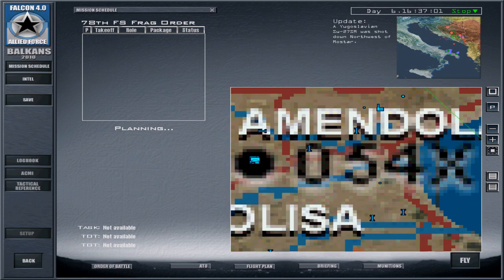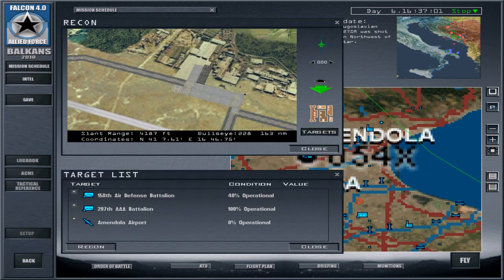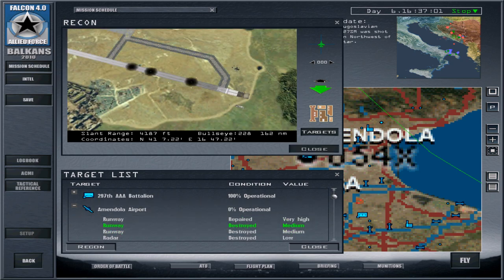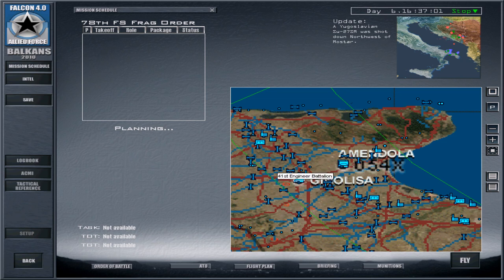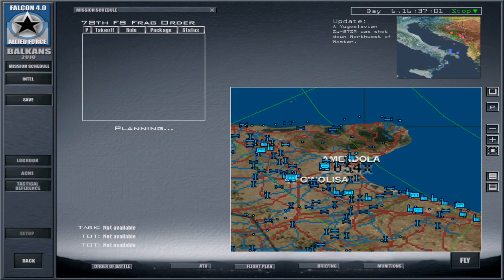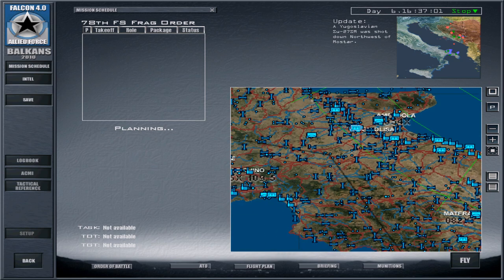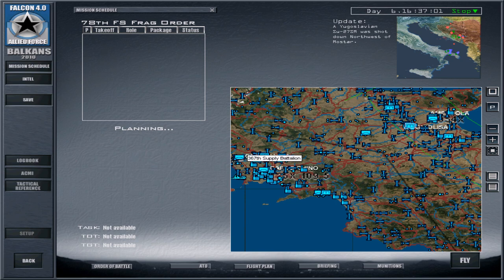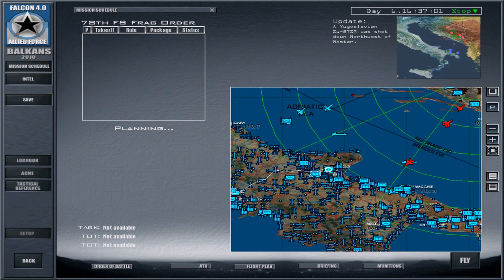And what about the Amendola, where's the runway, which was my initial base? 0% operational. There are no engineers available here. What about this supply battalion? I wasn't able to find any engineers. One of them is on this Ginoliza supply battalion, like this. This E letter is the engineers, but they are usually supplies or engineers, and I can't see any free engineers here. Engineer battalion, that's great. Let's move them to Amendola Airbase during the night. Hopefully they'll be able to reach the base and repair it.